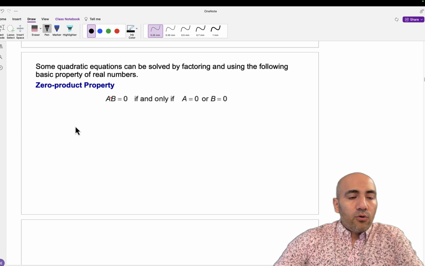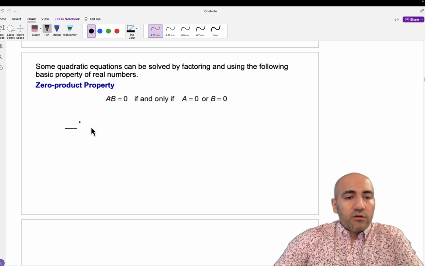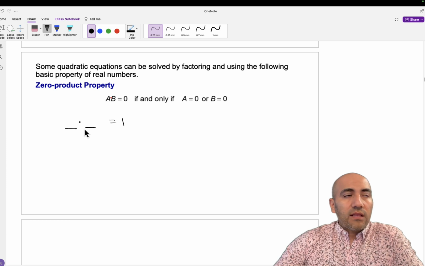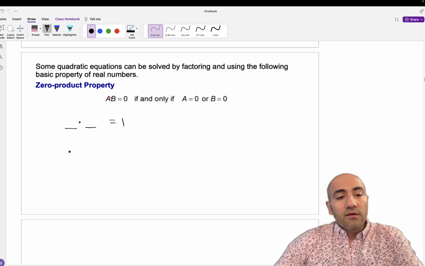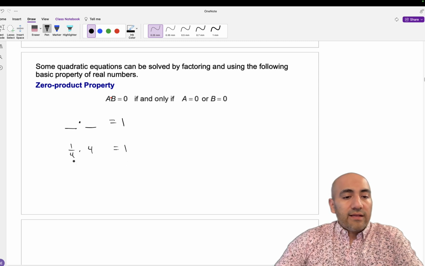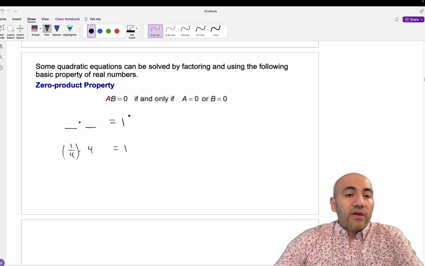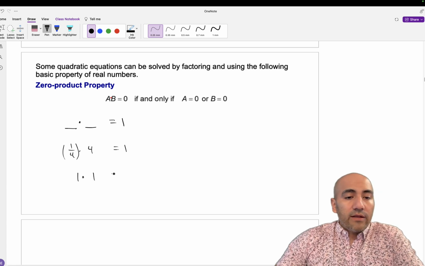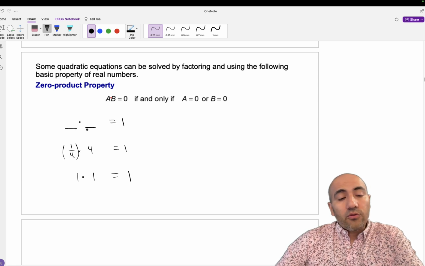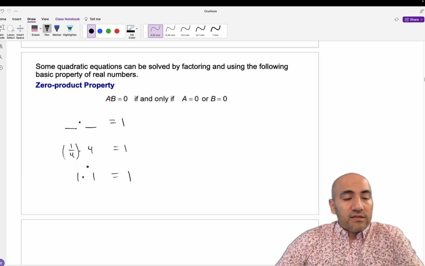So, for example, if I know two things are being multiplied and the answer is 1, then I cannot conclude that one of them is a 1, right? There's a lot of ways to get two numbers that multiply to the number 1. There's 1/4 times 4, that equals 1, and neither one of these terms is a 1. Now you can do it by multiplying 1 times 1, which equals 1. So it is possible to say one of them is a 1 or both of them are 1, but it's not required. It's not guaranteed. Whereas with 0, it is guaranteed.